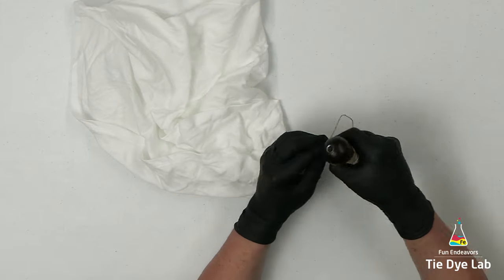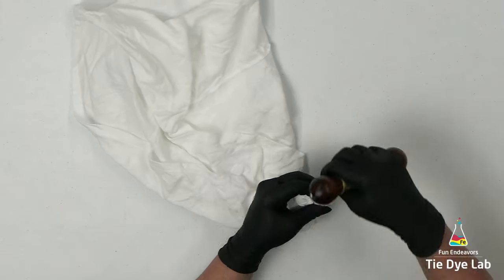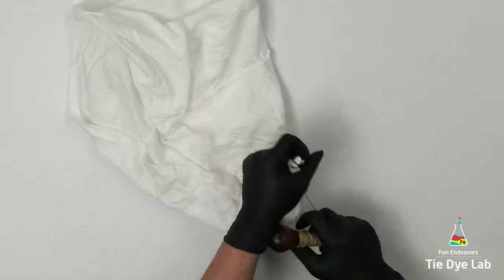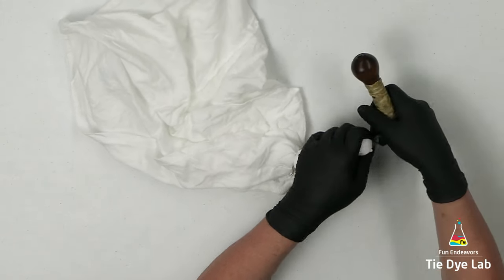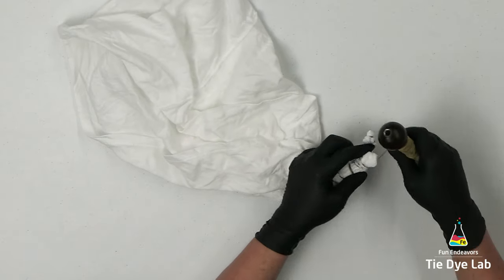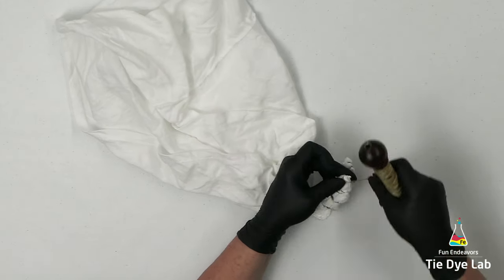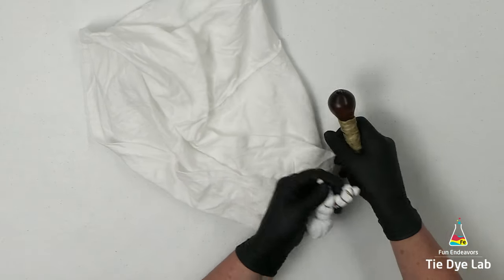When I get toward the center of the geode I'm going to really mess with that fabric. I'm going to kind of push it down inside, rough it up a little bit. Truly the messier the better. Part of my geode centers too I'm going to go ahead and split. I'm just taking the sinew down through the middle of the fabric and that's going to divide my center into two areas. I'm going to tie each one of them independently and then move on and begin tying another geode.